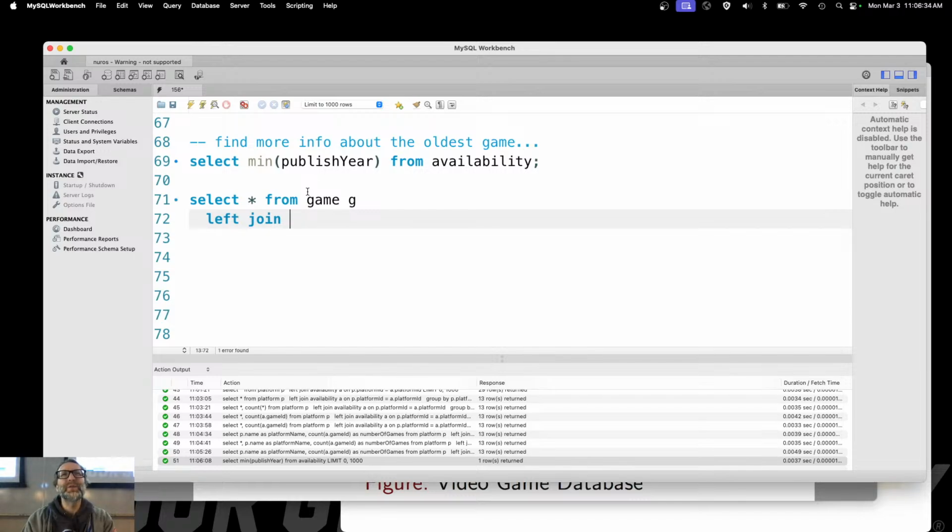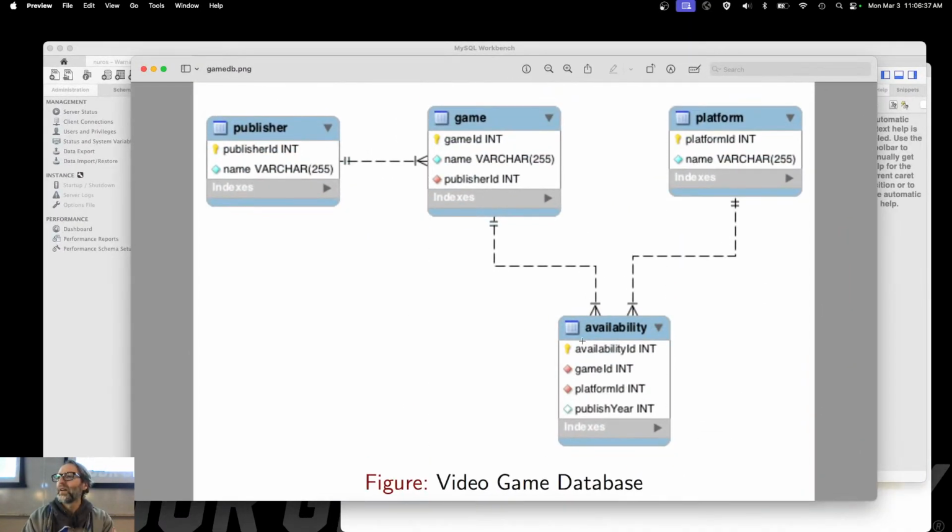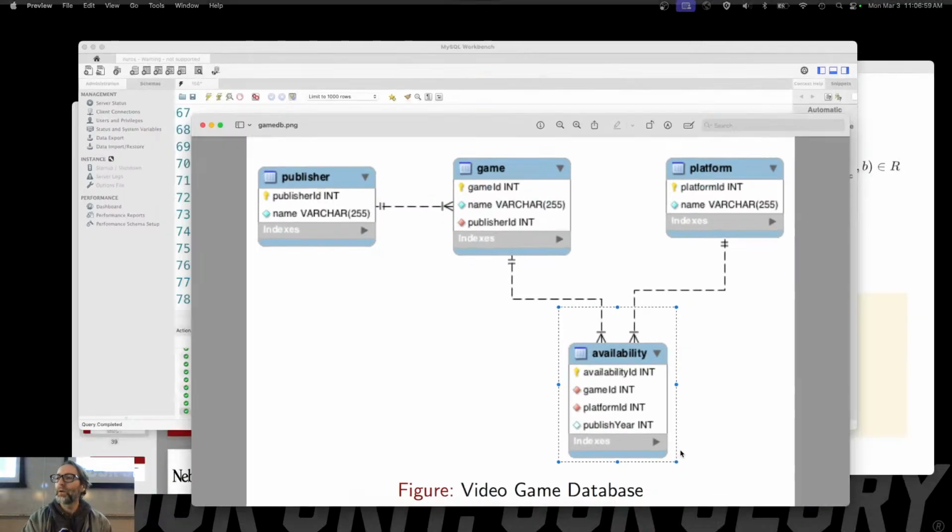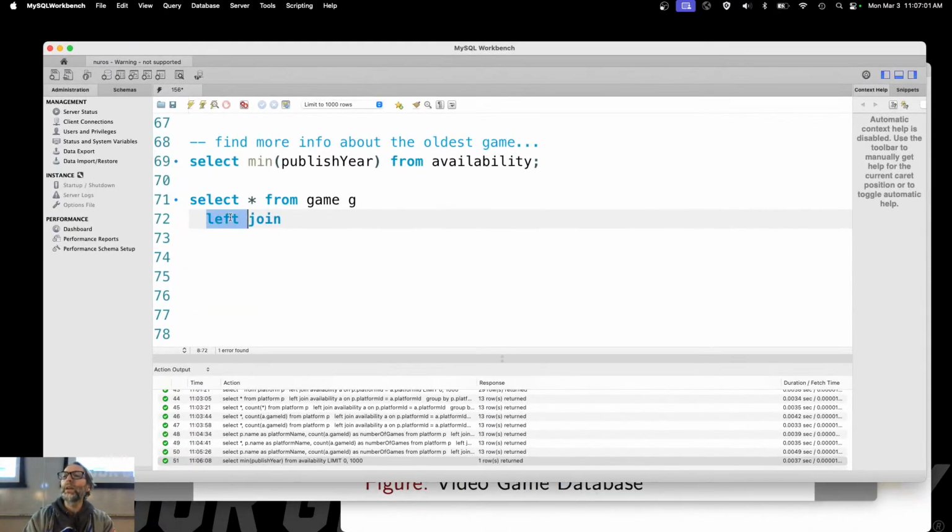Do I need to do a left join here, right? So if there's a game that's not been made available on any system, what value is the publisher going to end up having? Null, right? That's not a valid year. Do I need to worry about preserving game records over here that have no availability if I already have 1985 sitting in my hand? Right? Nope. So let's just go ahead and do a regular old join.